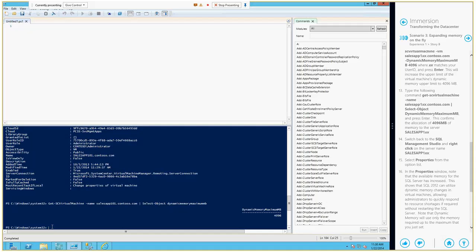This is really useful if you're looking to set memory maximums across the board. You don't want to go into each machine and go through the console and through the GUI. We see that really with any type of operation where we have to set it across multiple machines, and it's something we could affect programmatically. PowerShell is usually the best place to look for that.